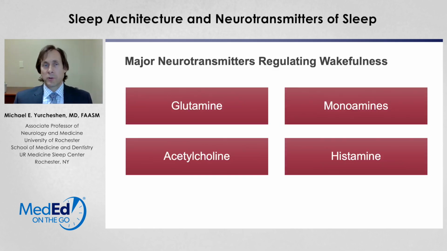I've broken down the neurotransmitters that are relevant for our discussion today into three different slides. These are the four neurotransmitters that are generally highly active during wakefulness. There's glutamine, the monoamines, acetylcholine, and histamine. And some of these have clinical correlates that you may be familiar with. For instance, acetylcholine, the clinical correlate there is people who have Alzheimer's disease who generally have major disruptions in their cholinergic tone, often have difficulty with maintaining sleep and other behavioral aspects of sleep too, including sundowning.